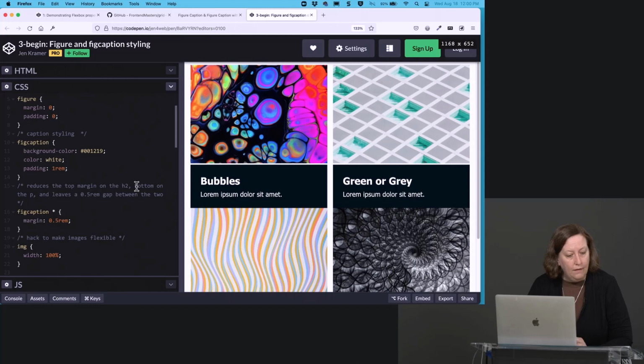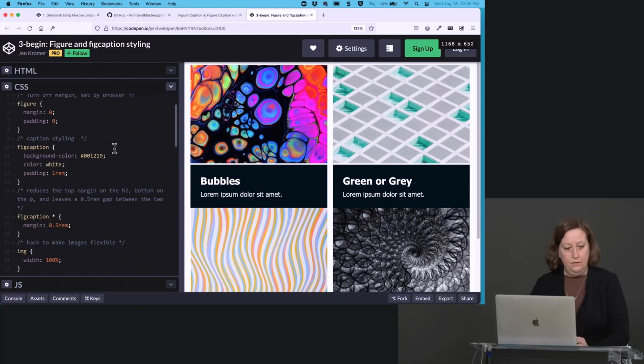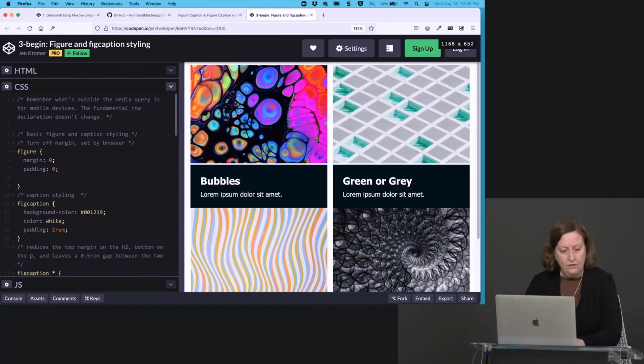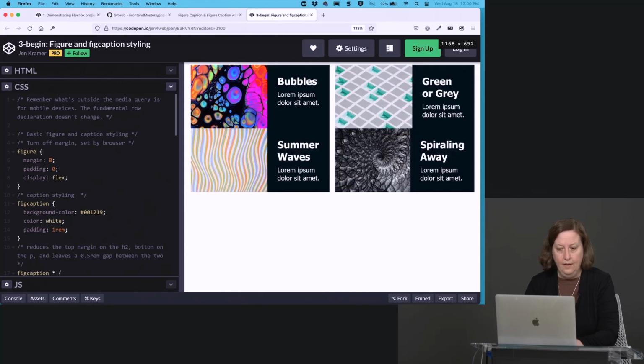Okay, so the next thing that I want to do is, I'm going to put it up here, right here at the top around line number 7, where I've got the figure declaration. I'm going to add to this a display of flex. How cool is that? So just by saying display flex, I've managed to put the caption next to these images. So we had them stacked on top of each other, which is the default behavior with figure and figure caption. By just saying display flex, they now just appear next to each other horizontally here in space.